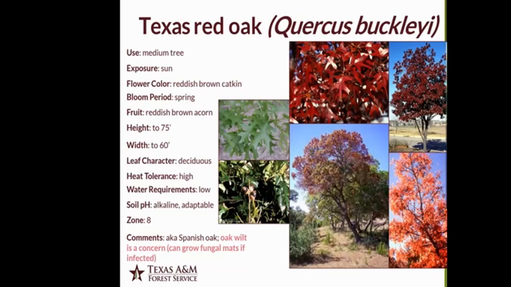People ask me if they should get rid of all their red oaks because of oak wilt, because it could cause or start a new center. And I say no, just keep an eye out for sudden changes of color. With red oaks, we're just looking for it to flag, meaning it changes color at the wrong time. So middle of summer, early summer, if the tree is turning red quickly, it takes like 4 to 6 weeks with red oaks. That's what we want to look out for. And if so, then we probably want to remove it to make sure we're not letting that fungal mat produce under the bark.